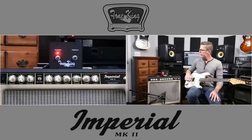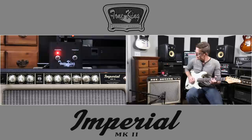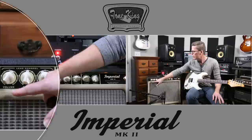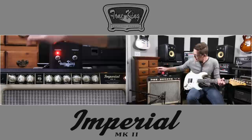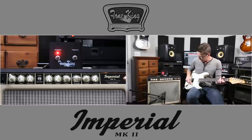Great sounding. I love the fact that I'm not reaching to change tone settings as I go back and forth between a neck position to a bridge. It sounds really nice just back and forth. Now this one's got a tone control and a mid bite control as well as your volume control. Now we can certainly get more gain out of it. You can hear as I crank the gain, it's going to brighten up a little bit. We can adjust accordingly. That's a pretty killer amount of gain.